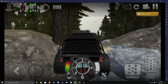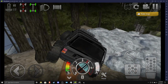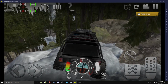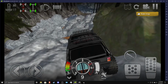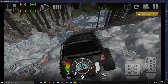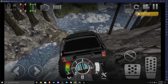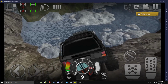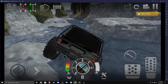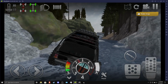I've been really surprised with this thing, how well it just grips. I'll get in places where I'll spend a good long time just kind of peeling out on something, trying to get up it, and then somewhere it'll grab unexpectedly and go. Oh wow, I'm way over here, huh? Okay.